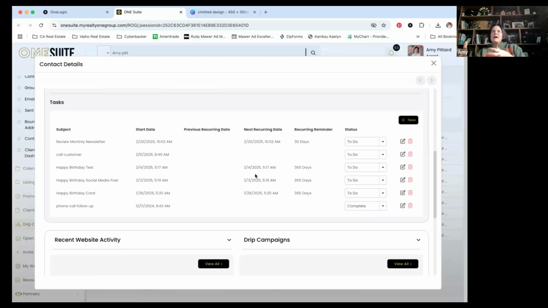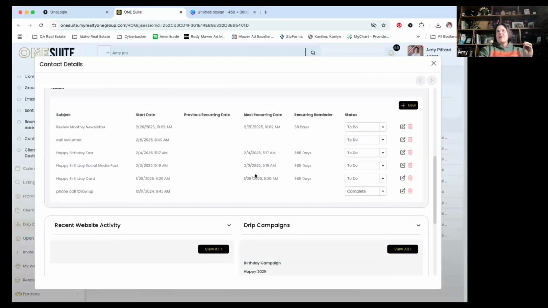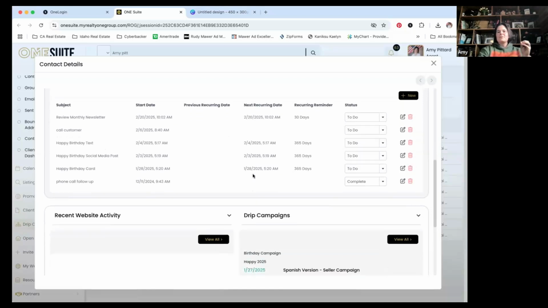The email for their happy birthday will go out on their birthday, or whenever we decide, but everything else will go out as a task rather than an email, if that makes sense. So use tasks that way to automate so you don't forget phone call follow-ups, whatever that might be. And then you'll get those reminders. They'll show up here in your little task notifications.